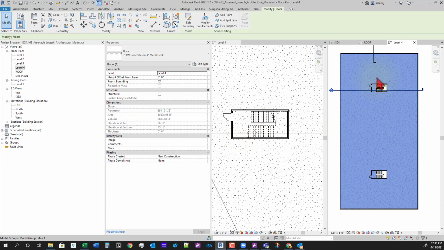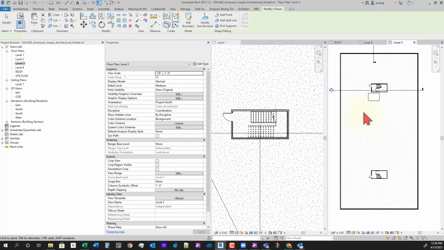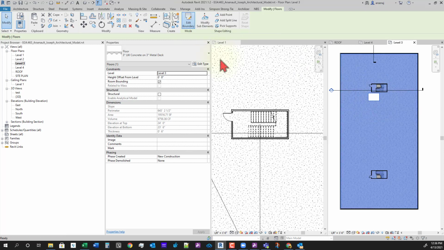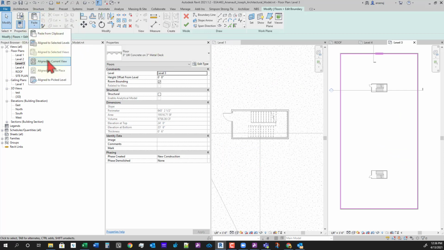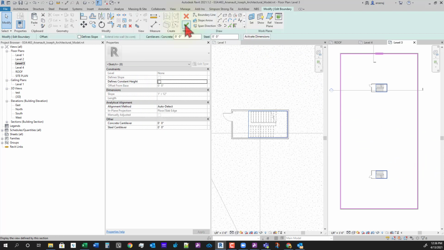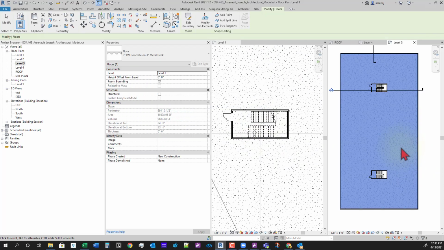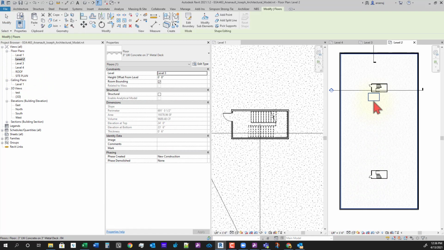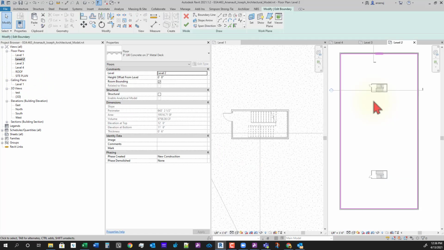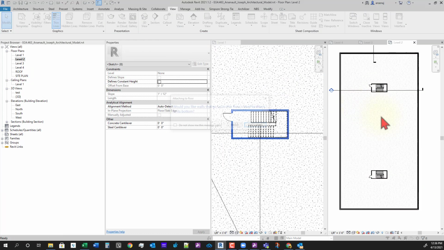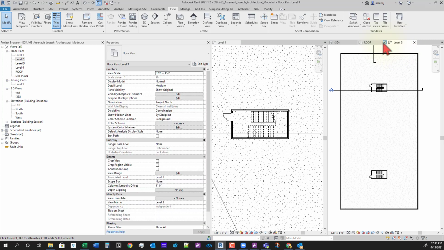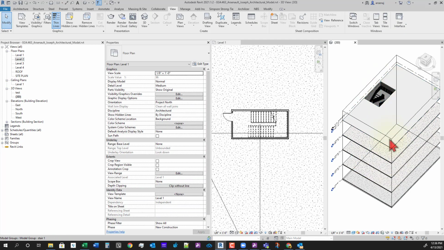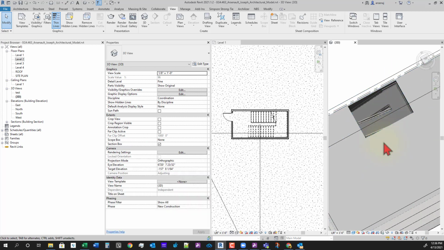Don't attach the walls. Open level 3. Same thing, double click or hit edit boundary up here at the top. Delete that opening. Go to paste, align to current view. And don't attach. And finally we'll do level 2. Delete that and then come over here to align to current view and paste that last slab opening, and don't attach the floors. And so we can close our 2, 3, 4, and roof plans. And our 3D view will be fixed to have that opening for the stair.